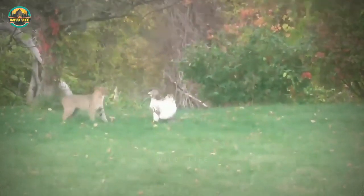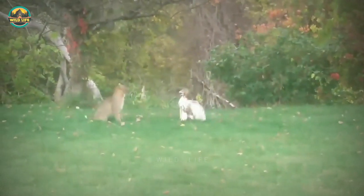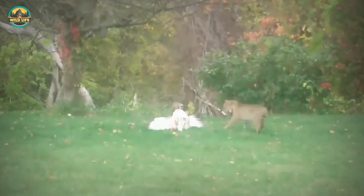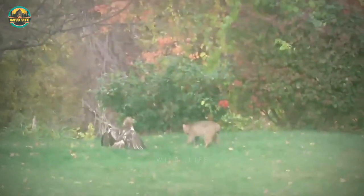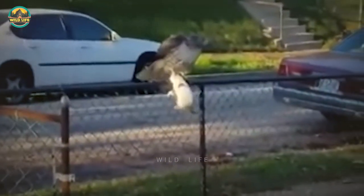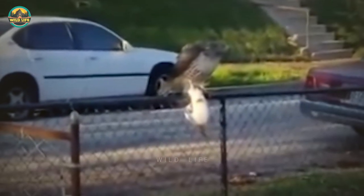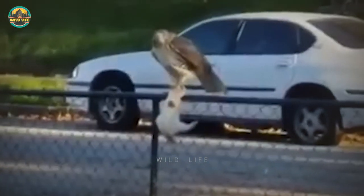Cat vs Hawk. This hawk stands his ground against a sneaky and powerful bobcat. The bird of prey opens his wings to make himself look bigger in front of the feline, but it's curious why the bird just doesn't take off once it sees the cat is too big to handle — perhaps he's afraid that's when the bobcat will attack him. In another video, a hawk targets a smaller cat and squishes it by putting its talons on the cat's head, holding it tightly against the fence. This must be excruciatingly painful for the cat, who is desperately attempting to free itself, but the hawk is far too large and powerful. When the hawk determines the cat is either weak enough or dead, it flees with it, most likely back to its nest.